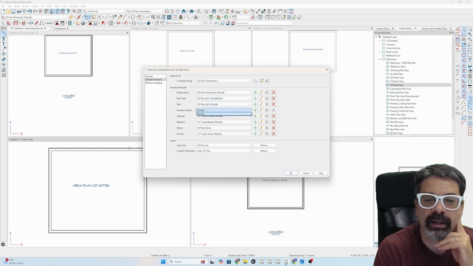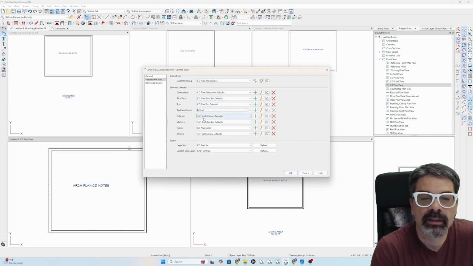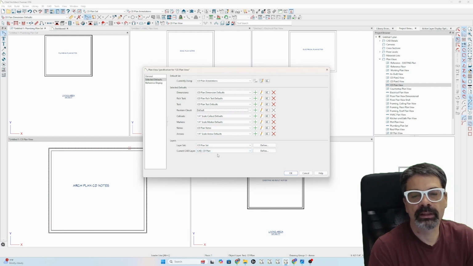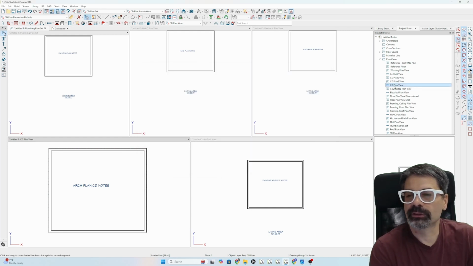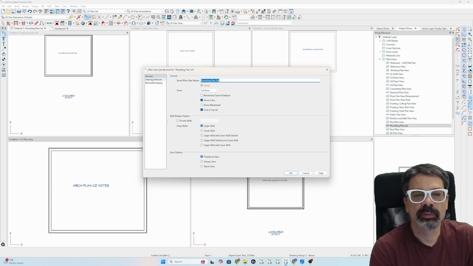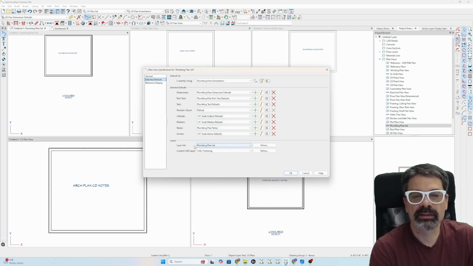I could set up revision clouds, I haven't yet, but callouts, markers, notes, arrows, and here's the layer set and the current CAD layer. If I were to switch to, say, the plumbing plan set and edit that view, you would see that it has the plumbing plan layer set, the plumbing plan annotation set, or default set, and the CAD plumbing layer.